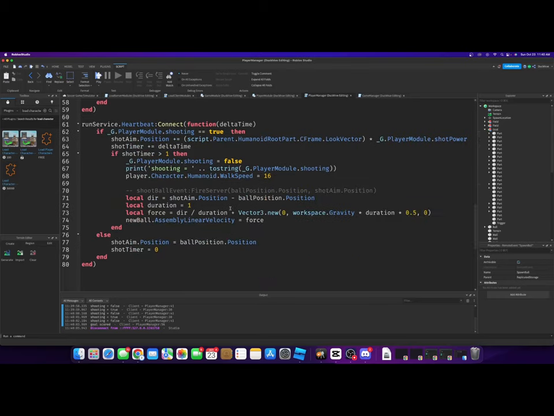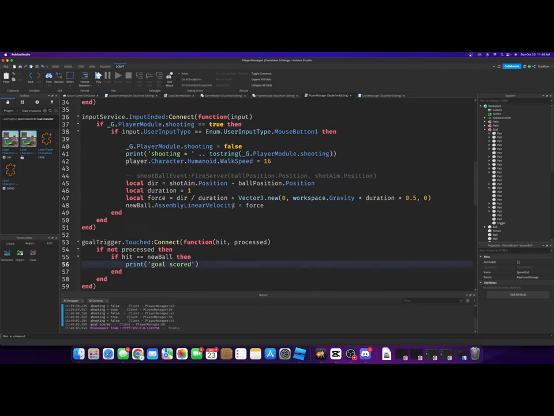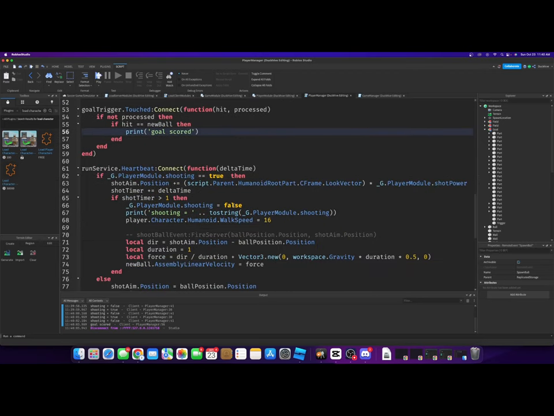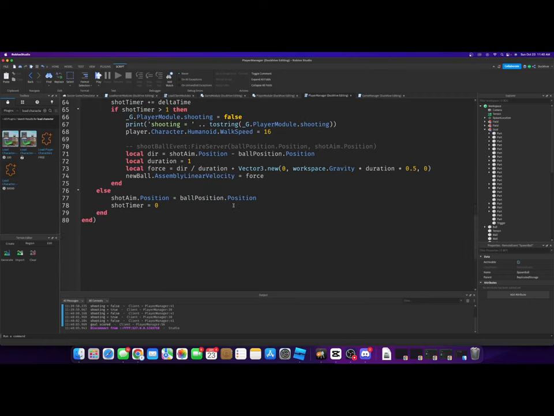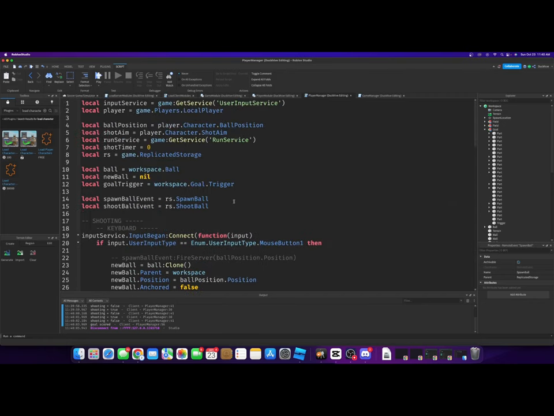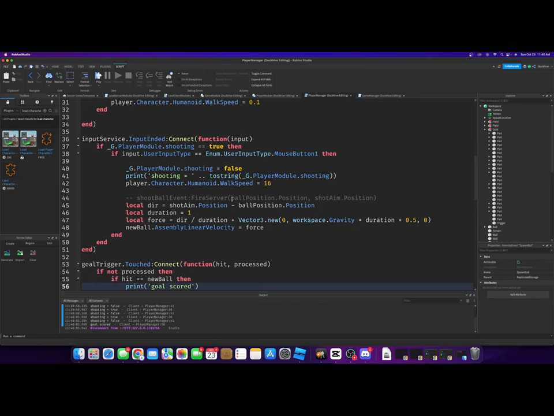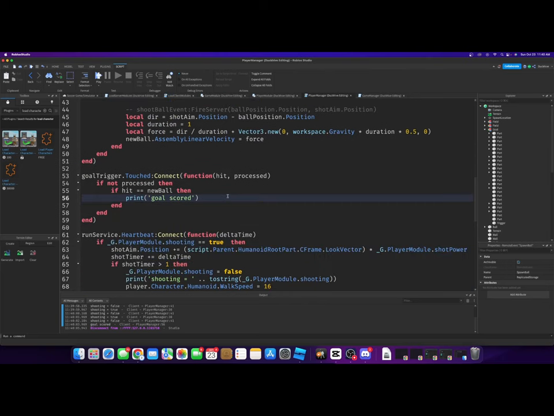All right, so yeah, we're gonna leave that. We're gonna do everything on the client side, and I think that's the best way to do this. It's gonna make for the smoothest experience when playing this game. It's noticeably better, so we're gonna leave it like this. We're not gonna remove the remote events and the server scripts yet, just because we might have to go back to that at some point. I'm honestly not sure right now, but right now it definitely plays better running on the client.